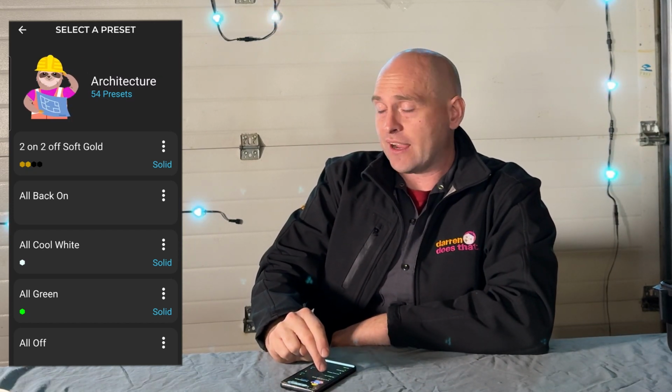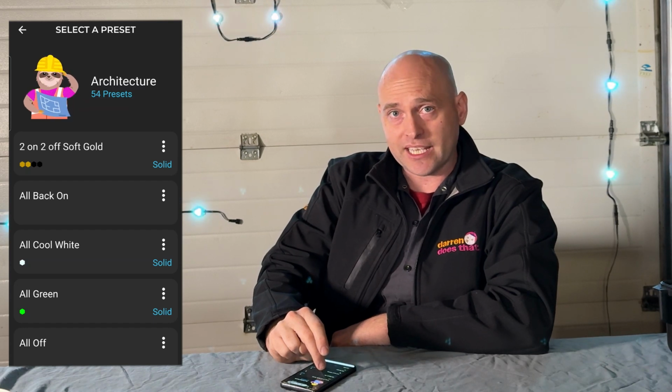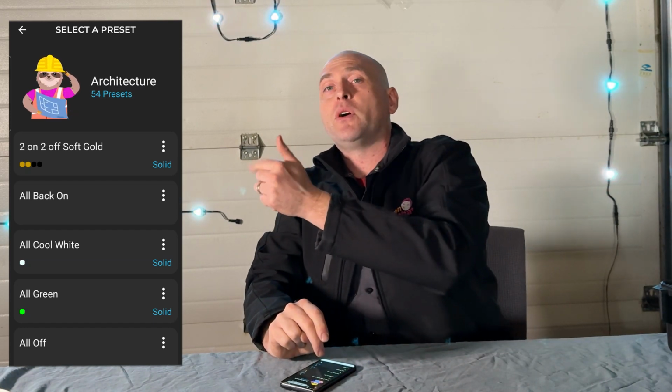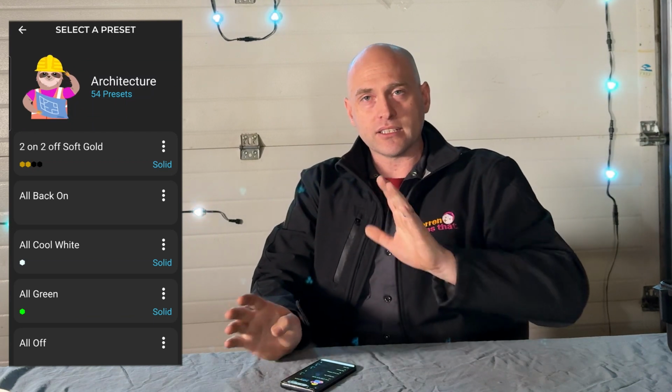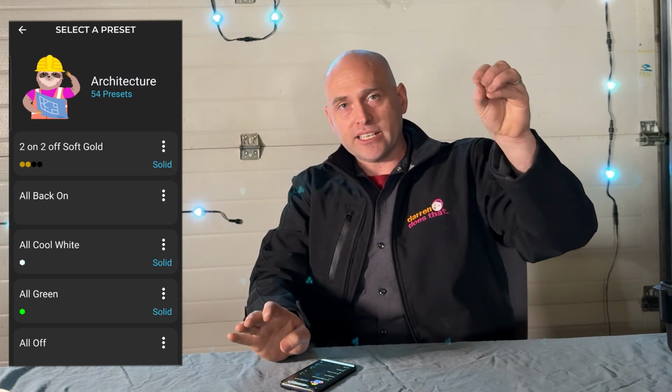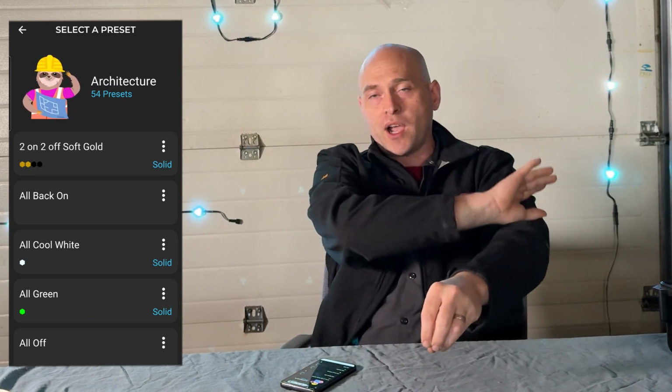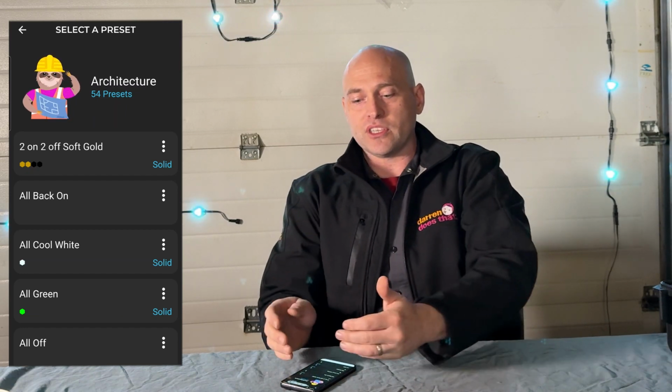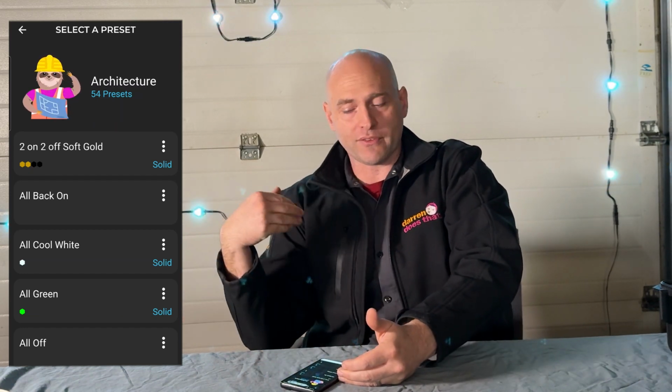Then whatever you did the last time you had the lights on is what will come on again. It's a little subtle difference between picking a specific pattern, which will override whatever else you've done, or using the all back on, which will turn on whatever you last had.